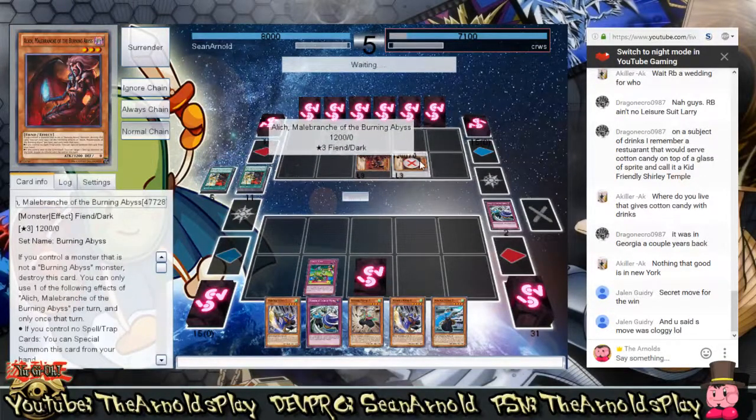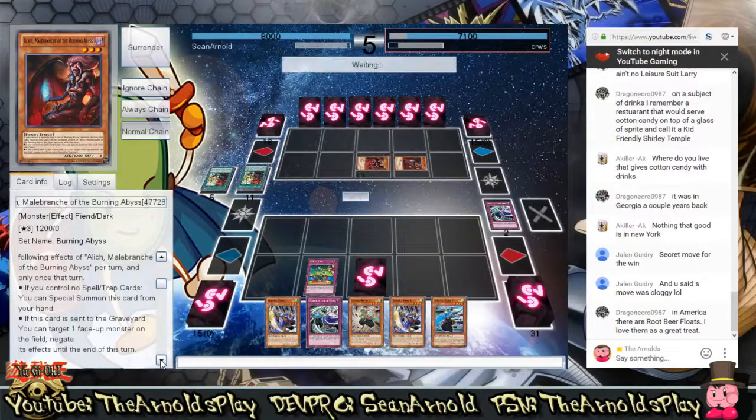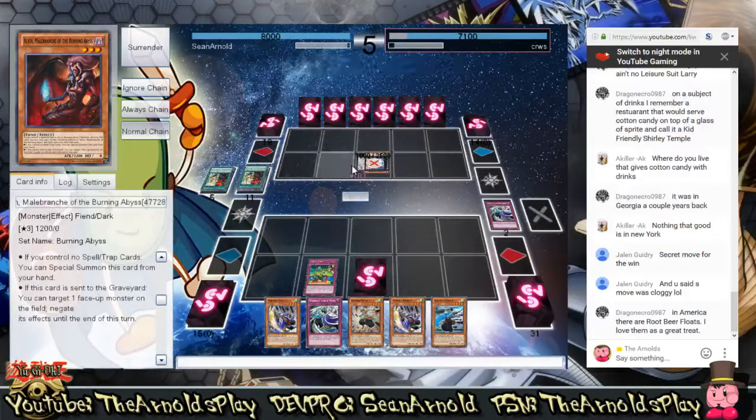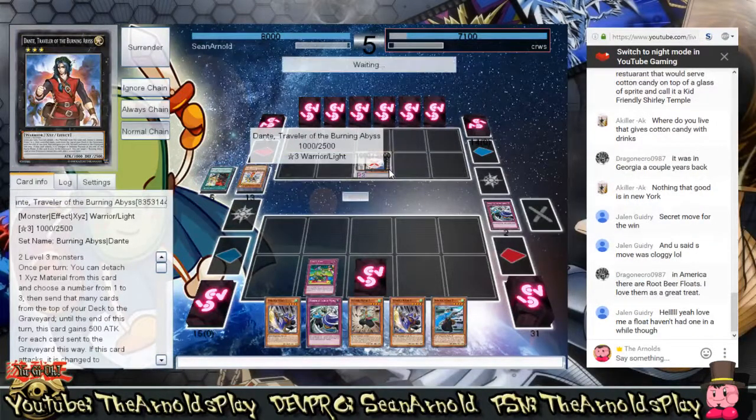Alright, so back into the game. I don't care what they're doing. This is a card I've never seen before. Alec. That's special summon. If it's sent to the graveyard, target one face-up monster on the field, negate its effects. Let's go to Dante again. Now that's going to be negated, so does he still get to send? Is that part of the cost? He still gets to send. He still gets to send.